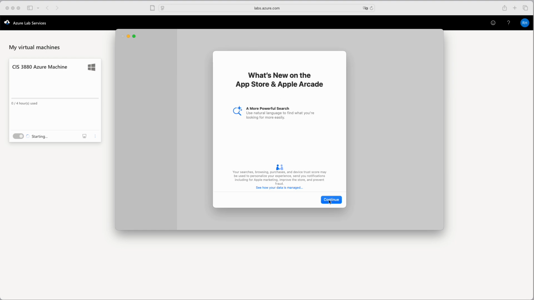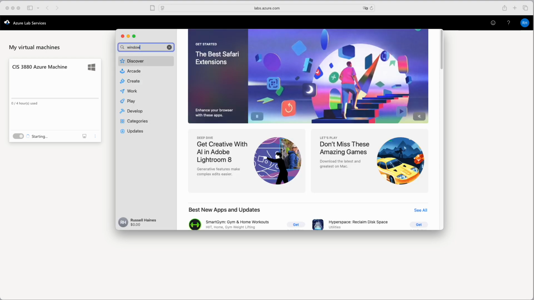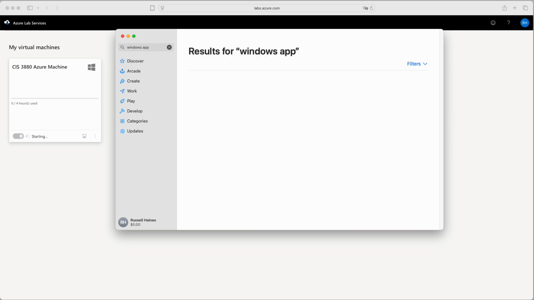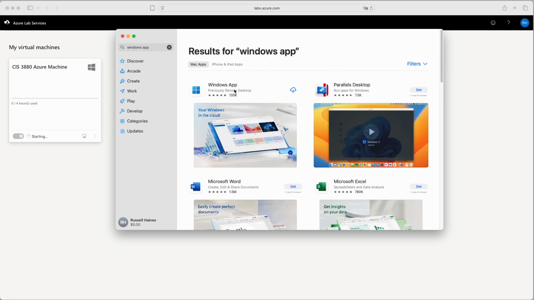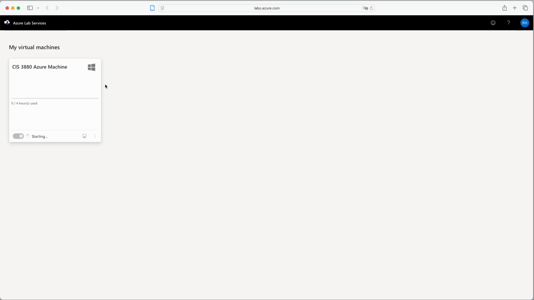You need a program here called the Windows app. I already have it, so I don't need it, but that's what you need. On a PC, it has remote desktop built in, so a PC doesn't need it, but here you do need it.